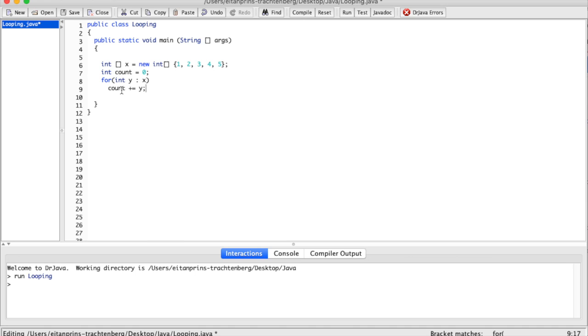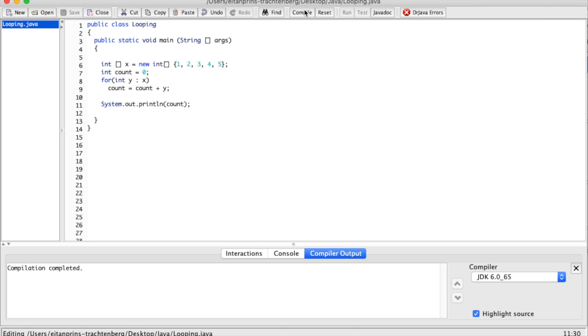This plus equals is the same thing as saying count equals count plus y. So now after we do that, we can System.out.print count, and as you can see, when we compile this, it'll say 15 because that's the sum of all the numbers in the array. 5 plus 4 is 9, plus 3 is 12, 14, 15.